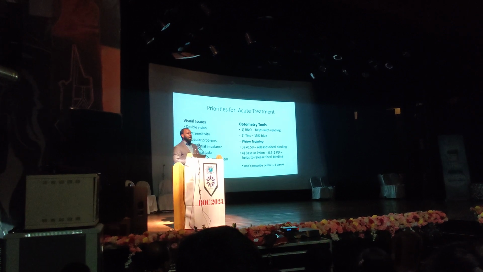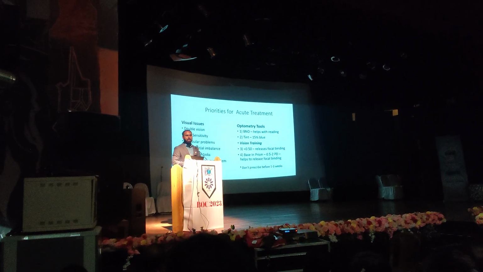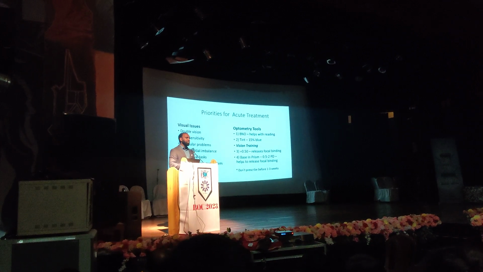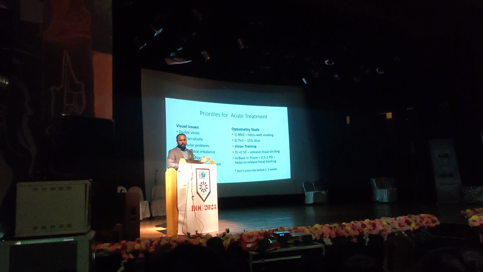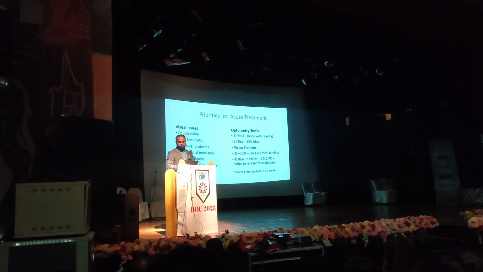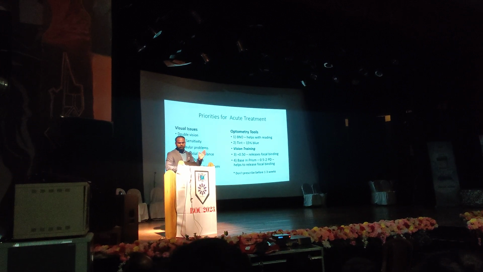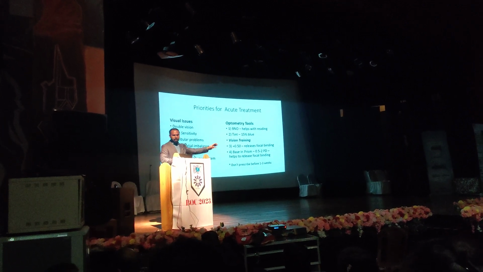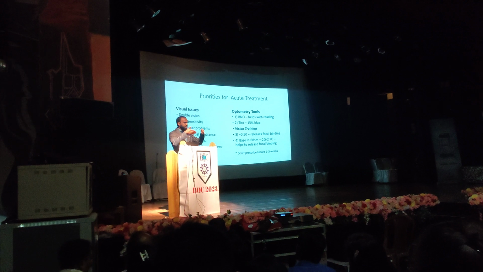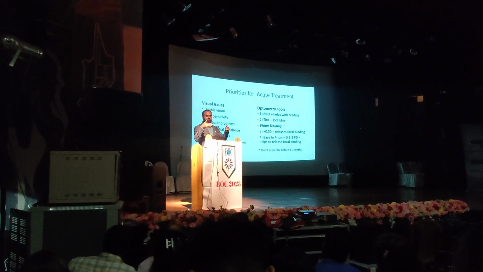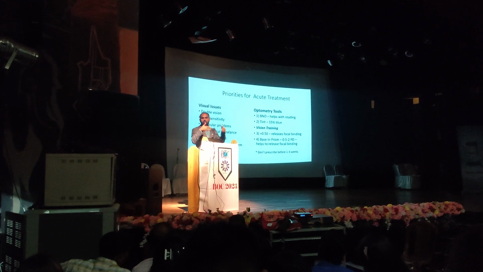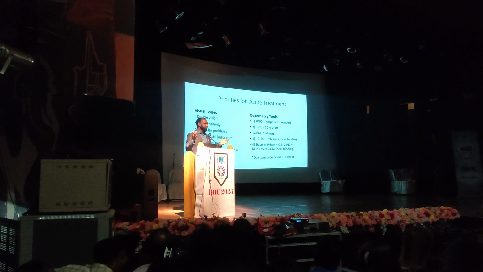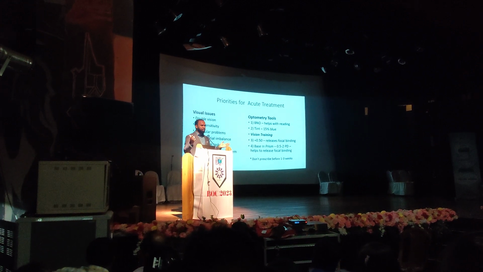So these are the visual issues where you can give a quick solution, but you have to wait at least 1 to 3 weeks before prescribing. If the patient is getting double vision, you can give a binasal occlusion, or you can give a prism. For light sensitivity, you can give a tint. Generally, we prefer 15% blue. If any type of vestibular problem is there, definitely vision training is very, very important. And as I told you, if the patient is very focalized, like you remember in post-traumatic vision syndrome, the patient is focalized in a particular area. So what you have to do? A simple plus prescription can benefit them. Plus 0.5 or plus 0.75 prescription can make them benefit.